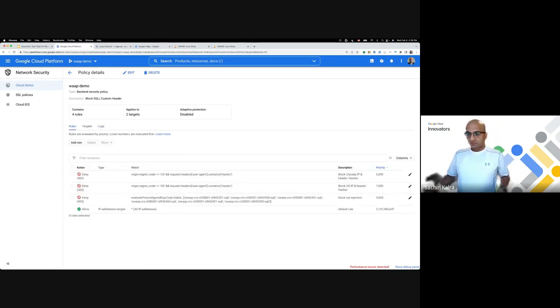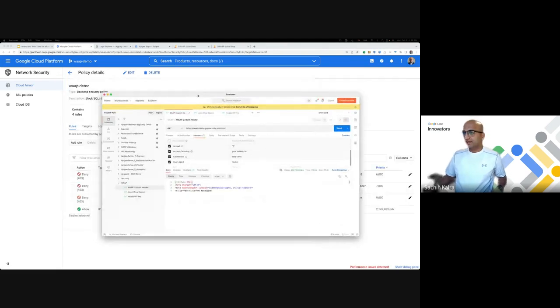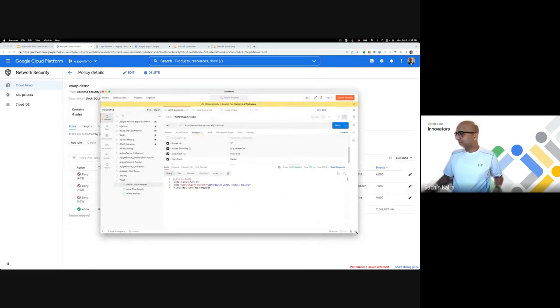So what I'm going to do for demo purposes today, I will bring in my Postman client, and I would like to showcase how we can mitigate some of the attacks using the custom headers out here. So allow me a quick minute. I will bring in my Postman client out here, and I hope you all can see the screen.